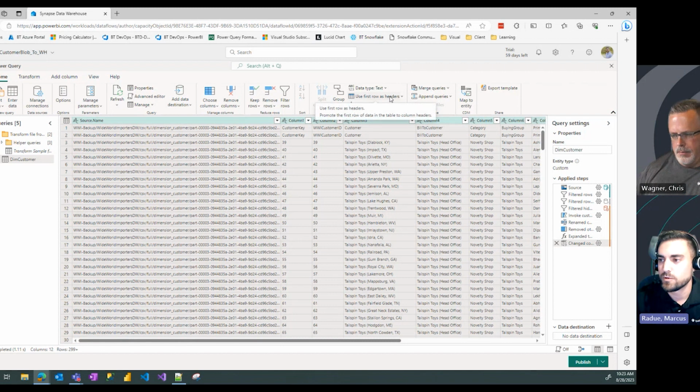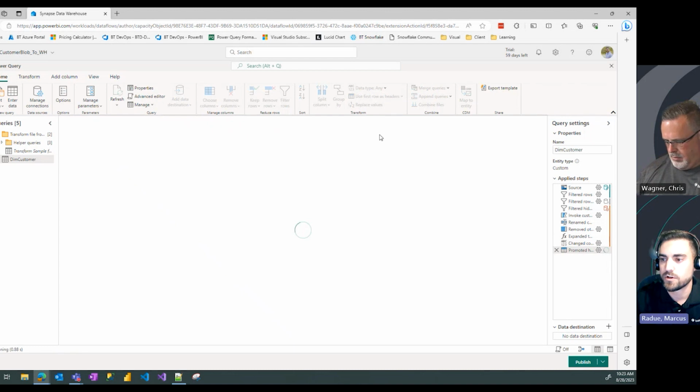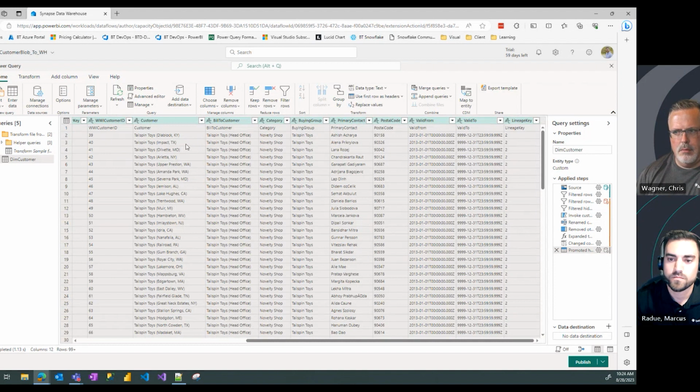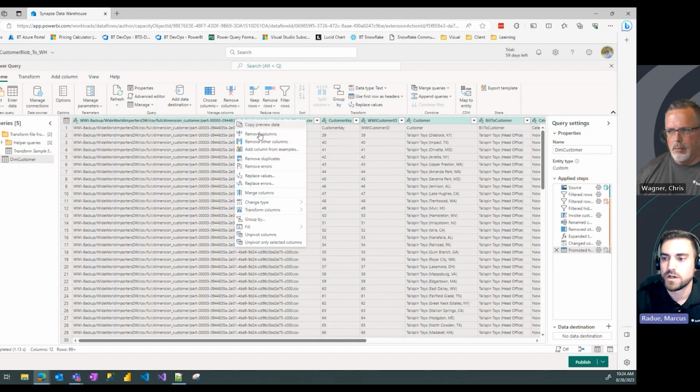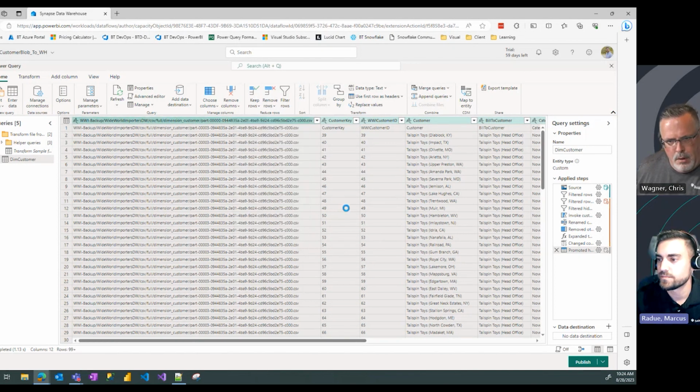Okay. So the first thing we're going to do is in the transform menu at the top, we're going to use our first row as our header row. So now that we have our headers defined, because of all the transformations that happened with loading those files, Power Query has also added a new column defining where the data came from in that file name. For this example, we're going to remove this column. So I'm going to right click on this column and click Remove Columns.